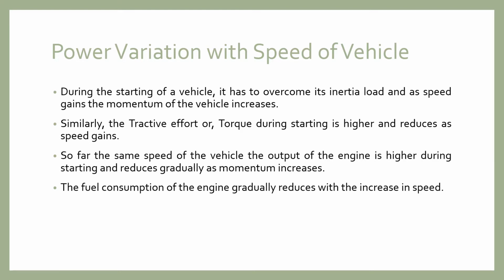Power variation with the speed of vehicle. During the starting of a vehicle, it has to overcome its inertia load, and as speed gains, the momentum of the vehicle increases. Similarly, the tractive effort or the torque during the starting is higher, and it reduces as the speed gains. So for the same speed of the vehicle, the output of the engine is higher during starting and reduces gradually as the momentum increases.